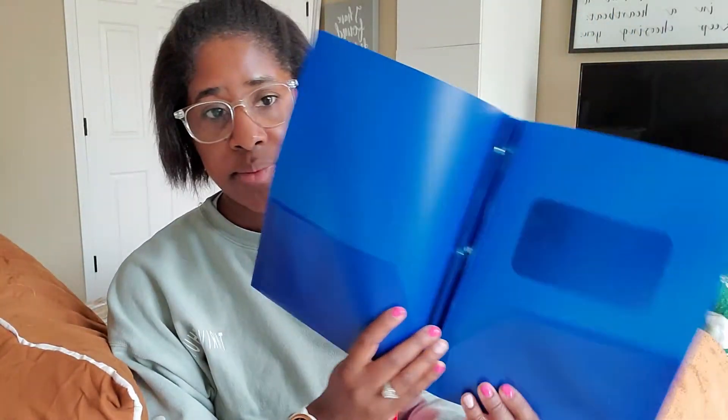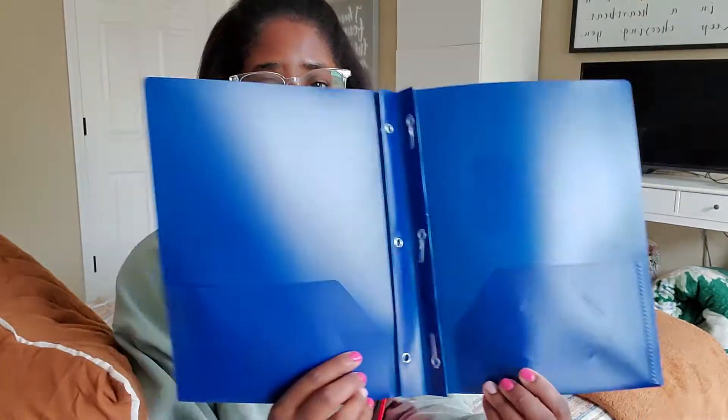Now getting into school supplies — and like I said, he doesn't necessarily need this stuff, but I thought it would be useful to have. Starting with folders from Target, I got him two with little prongs in the middle and folder sleeves on either side. These will stay in his backpack. He'll get a homework folder or daily folder from school too, so these are an addition. If we get handed paperwork or things he's done in class, we have a place for those. And if he's not going straight home after school, we can stock these with coloring pages, workbook pages, or construction paper to keep him entertained.